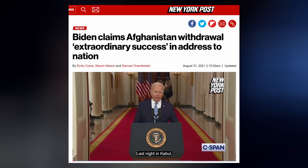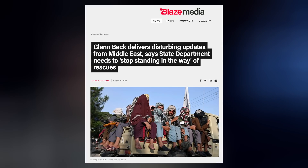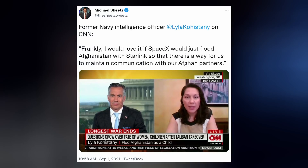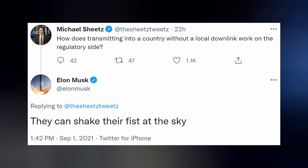Yet, despite all of that, those in power and the media will still try to convince you the withdrawal was a success. But in reality, evacuations that did happen were in spite of Biden — it was the troops on the ground, including the British and French, non-profit charities and veterans who stood in defiance of the State Department that saved lives. Now, a former Navy intelligence officer is saying she would love it if SpaceX would flood Afghanistan with Starlink so there is a way to maintain communication with Afghan partners. Our satellites launching in the next few months have satellite laser links, so no local downlink needed. And if the Taliban doesn't like it, they can try shaking their fists at the sky.